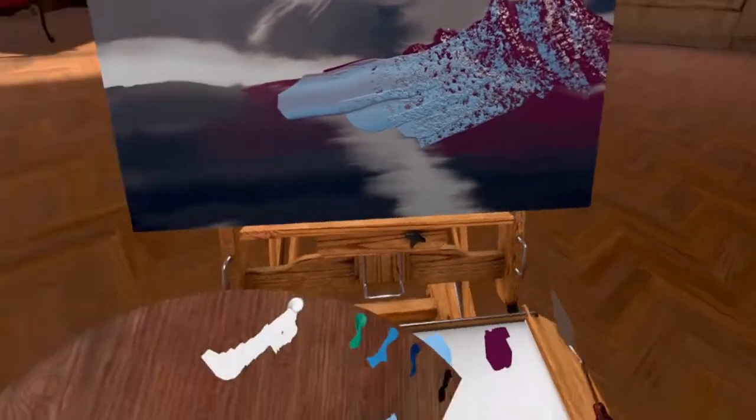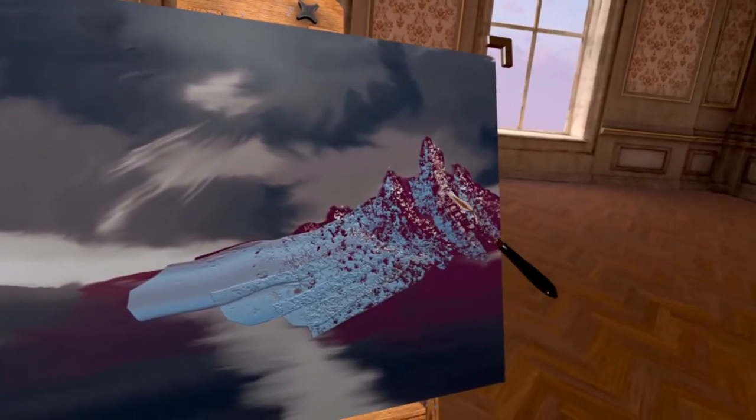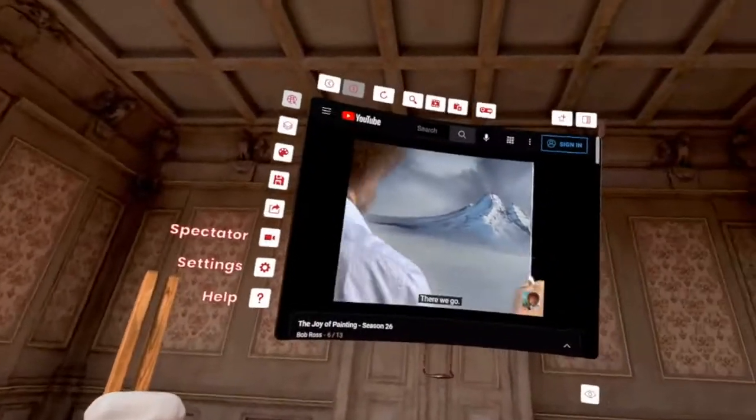You earned a new reward item for your home. I don't know what that means, but thanks, Oculus.